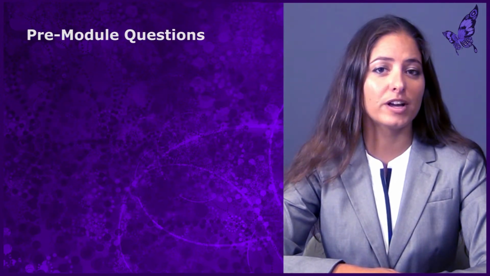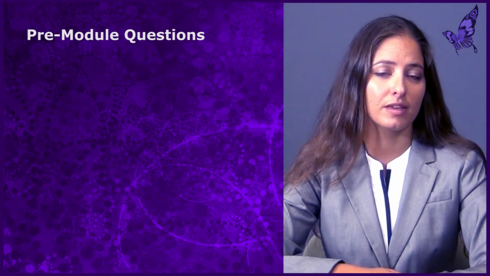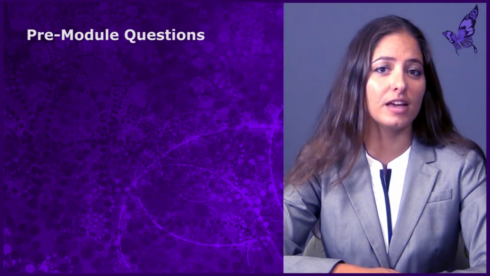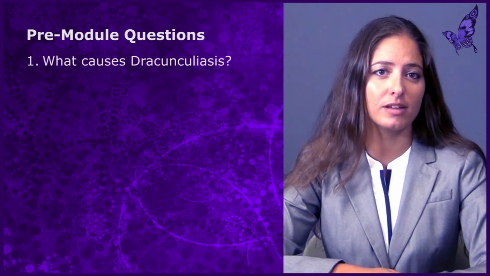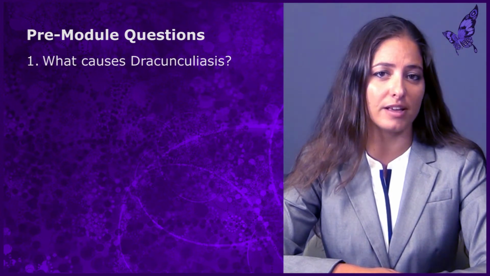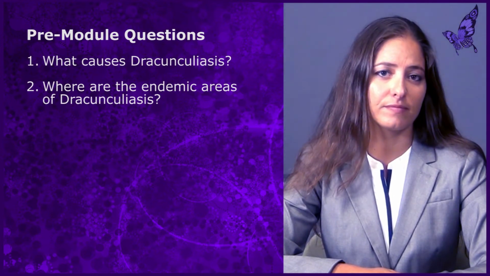Let's start with a few questions to get you to start thinking about dracunculiasis. We will review these questions at the end of the module to give you a chance to apply the knowledge you have gained. Question number 1. What causes dracunculiasis? Question number 2. Where are the endemic areas of dracunculiasis?